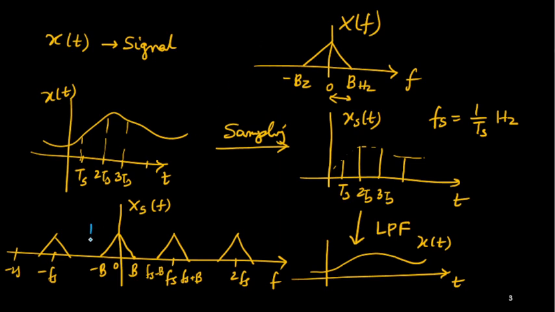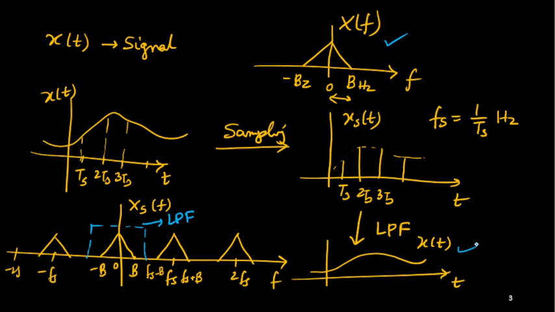So if I consider one filter to select only this part, then it is sufficient. We will select only this band and the rest of the band will be rejected. So this is your low pass filter. Then we will be getting the same spectral as this one, so its corresponding time domain will be same as x(t). So we will get back the original signal. So no distortion, nothing is there.